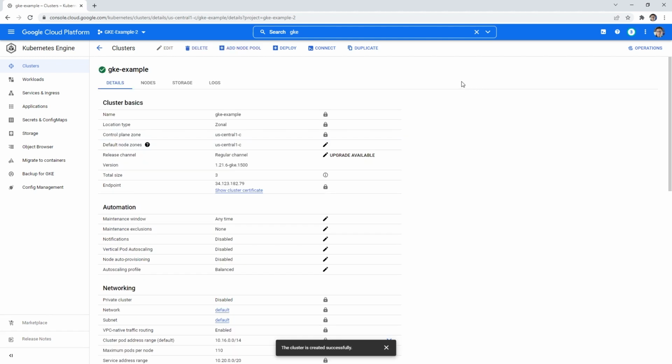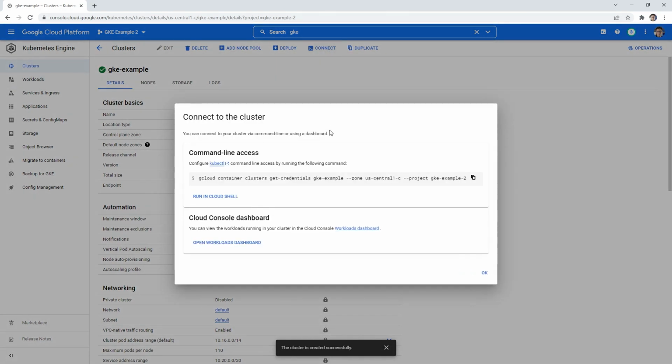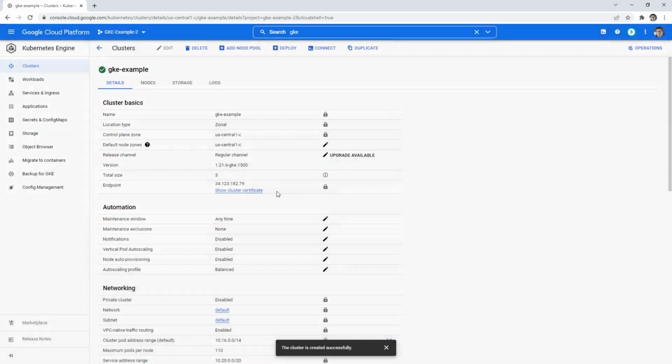Hey, this is Andrew Brown from Exam Pro, and we are back with GKE. And so, again, I'm telling you, this one's the easiest one to use. All we got to do is click Connect at the top. And what it's going to do is show the command line that we use with gcloud in order to authenticate to the cluster. And then kubectl will work, but it's even easier than that. We just hit Run in Cloud Shell.